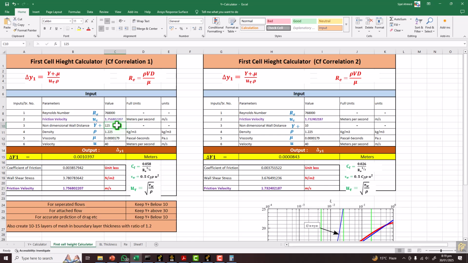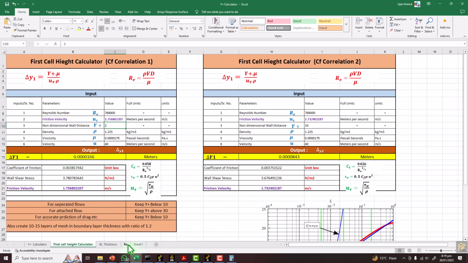I want the Reynolds number, which is here, and I decided to put y plus 2, that is required for the SST model. For that case, I'm going to get the first cell height as 0.40166. So let's round off the value, and I'm going to target 0.402.